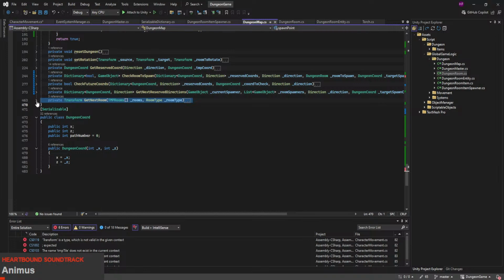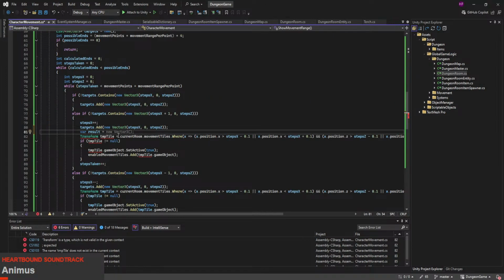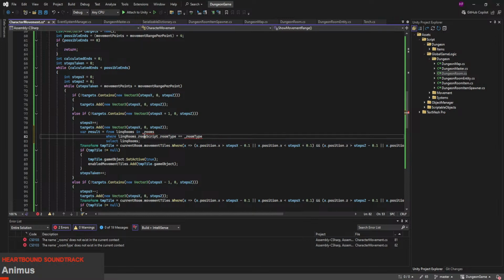Alright, I want to get my LINQ from. I have to start with from. Just copying that one from here. Which is technically every programmer, if you have already something coded anywhere, he will just copy it, because it's far easier and faster. Alright, I want tiles in current room movement tiles. Let's see if that works. It should technically.